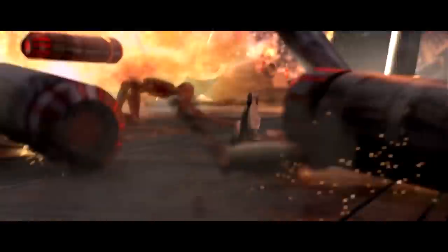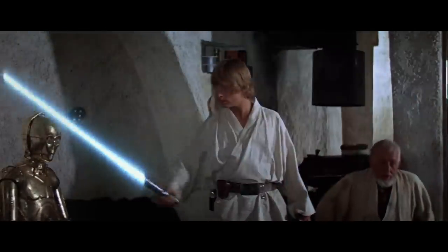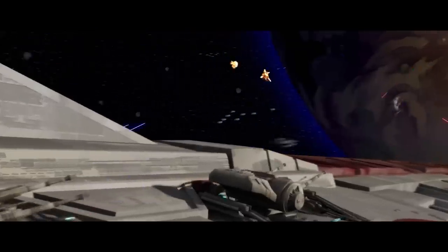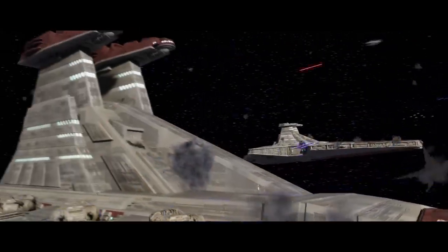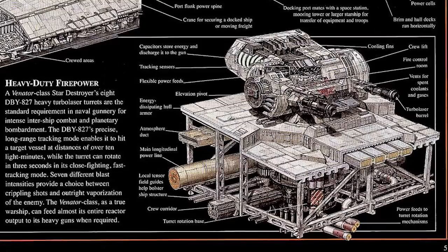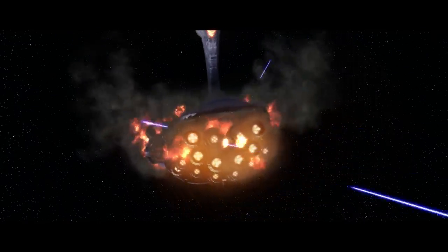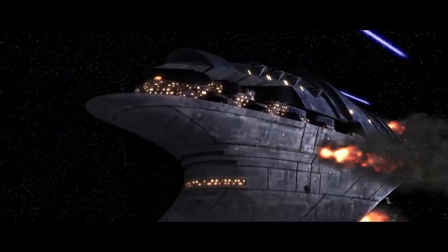The Venator-class Star Destroyer, on the other hand, was an elegant weapon for a more civilized age. Although the Venator did have turbolasers and frequently used them, the design choices of the ship placed them in a secondary role. The Venator featured eight DBY-827 heavy turbolaser turrets for close-range slug-outs with other capital ships. The DBY-827 was a very versatile firing platform with an interesting setting that fired two staggered projectiles — the first to take out the shield, and the second to take out the hull. It could also be adjusted from low to high power, affecting firing rate, and at a lower setting the turbolasers actually functioned more like a flak gun against enemy fighters.